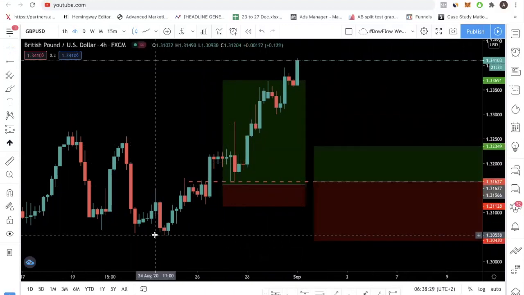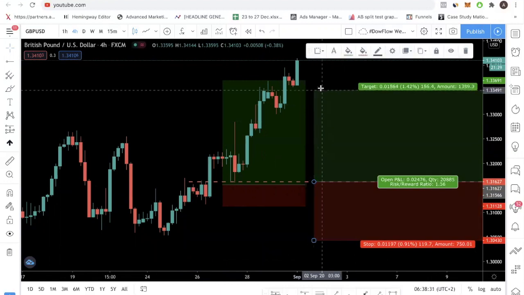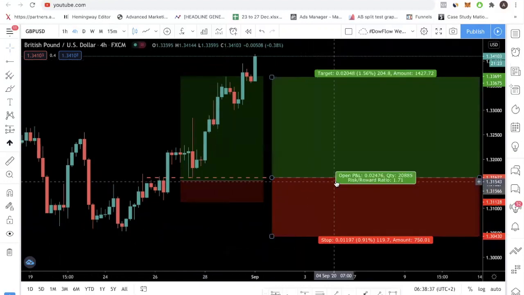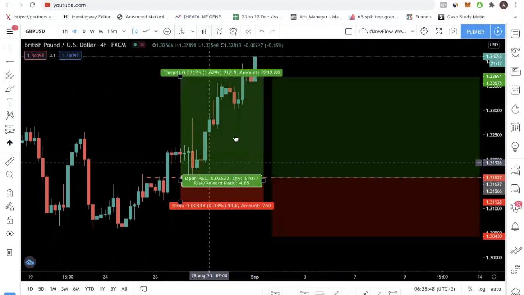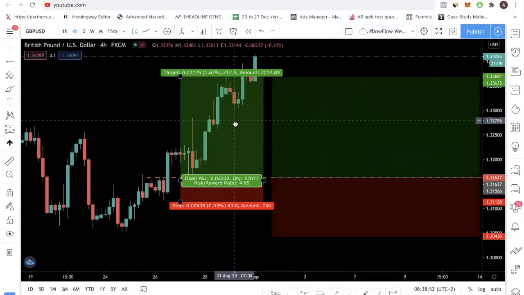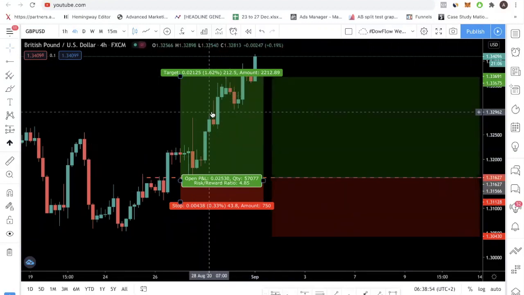Let's say you were to do it like that, and you have the same take profit. So your entry is the same, your take profit is the same, but your stop loss is wider. What happens is that you are only going to make 1:1.71. That means for every dollar, you're only going to make $1.71 back. So you can see that in this kind of scenario, you are much better off because your risk to reward is better. And that means that you can afford to get it wrong more times compared to this.